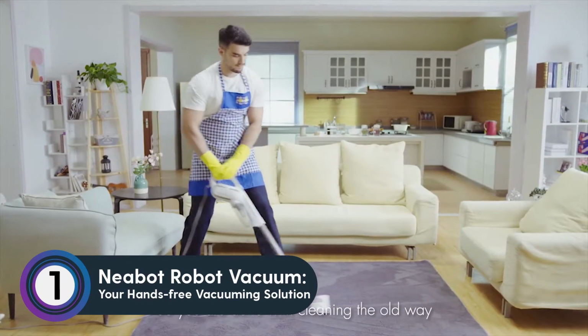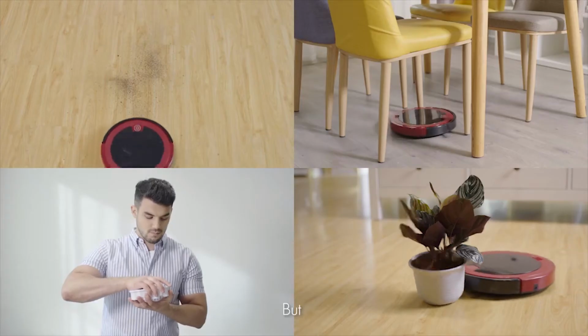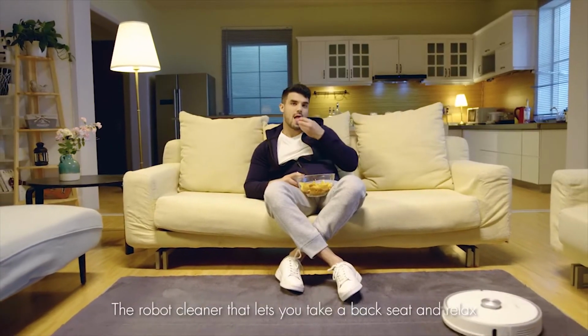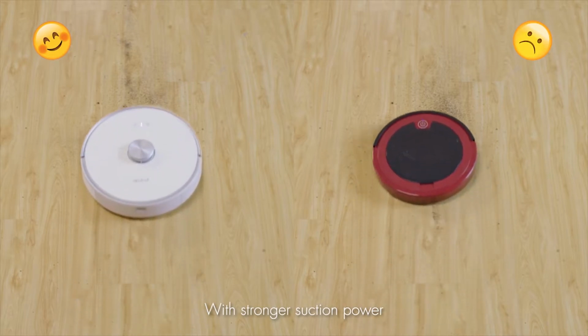So you're done with cleaning the old way and ready to embrace the future? But is this what the future should look like? Introducing Neabot, the robot cleaner that lets you take a back seat and relax with stronger suction power.